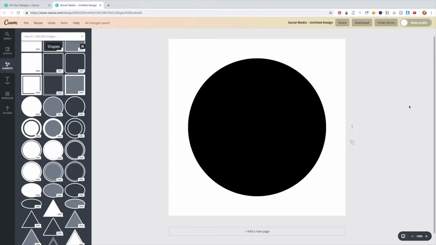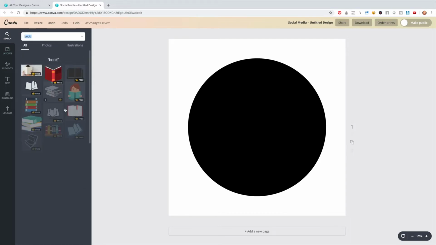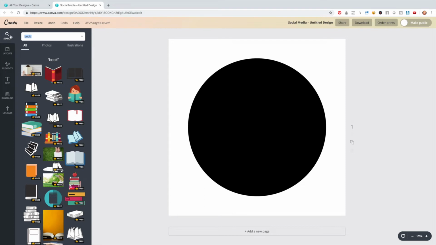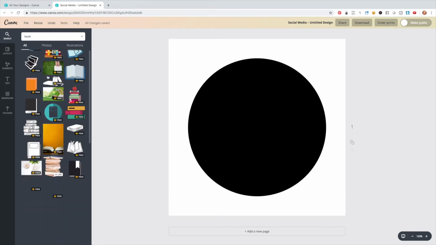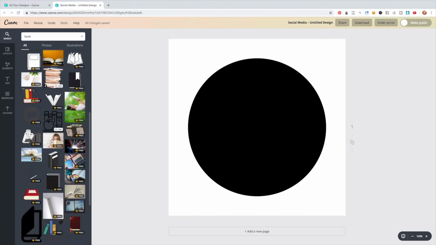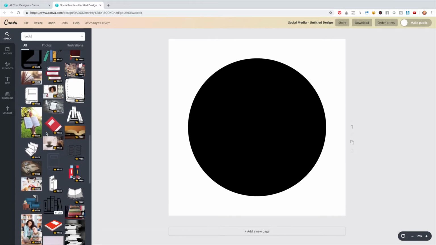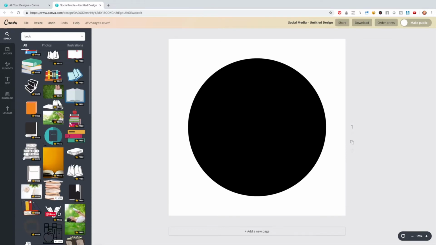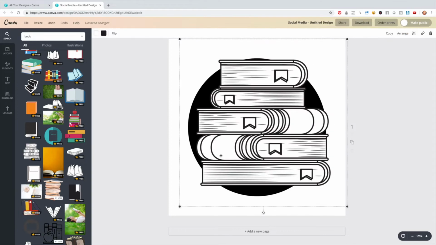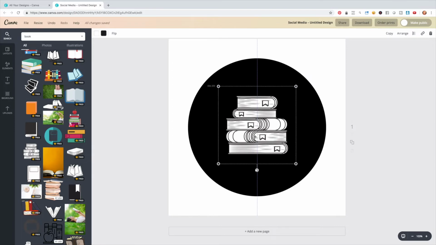And so one that I wanted to add was resources. And so what I'm gonna do is probably grab an image of a book. What's cool is that in the search section, you can come up here and type in any keyword and it will bring up different types of images for you. I just find an image that I think pops or one that I would want to use. I think I'm just gonna start with trying this one here. This is like a little book image, and I'm going to add that to my image here.